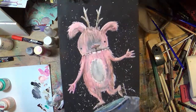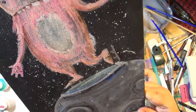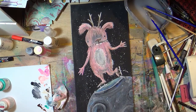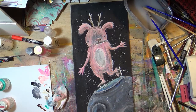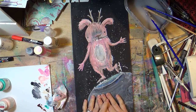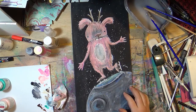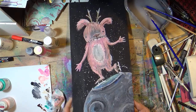So this week I made this sort of goofy little bunny guy ice skating on the moon, which was a suggestion from one of my Facebook friends. And I just smeared the heck out of this ice skate when I was trying to erase. One of my Facebook friends requested this like 100 years ago. And here I am finally doing it because I am on top of it like that. So the challenge this time is to start on black.